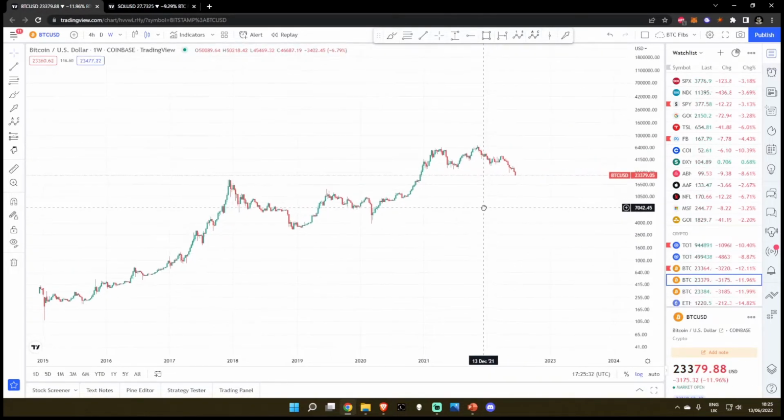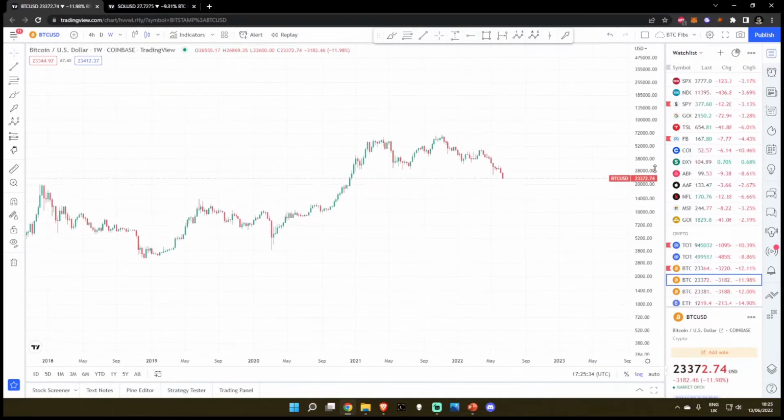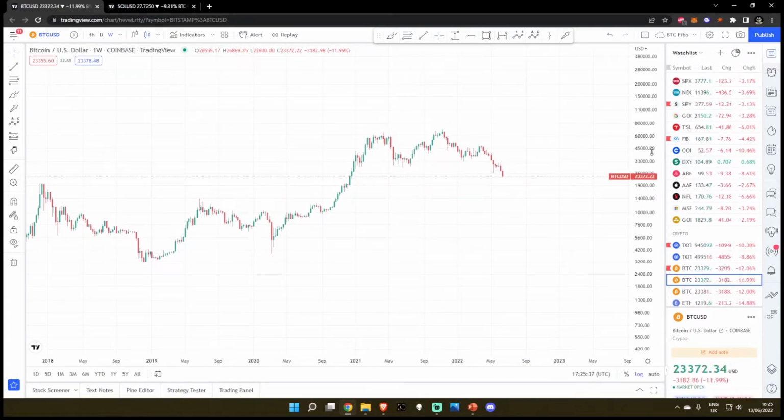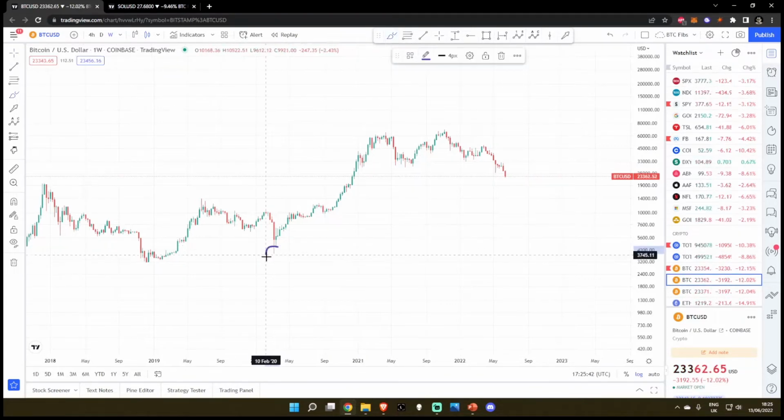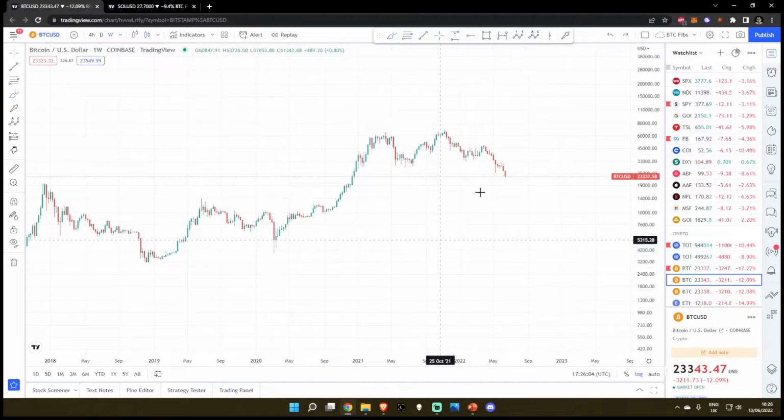Now, the first thing you'll want to do on the higher time frames is decide when this trend started. In my opinion, there's only two right answers to this. Number one, it's from the lows all the way down here, or number two, it's from the lows down here. Why are both answers right, and why can you argue both points? Number one, this massive drop that we experienced over here was from something called a black swan event. This is when a bunch of fear, uncertainty, and doubt comes into the market, and market sentiment seems to change. However, when you're looking at higher time frames, you are basically accounting for shifts in market sentiment.